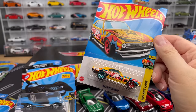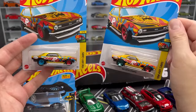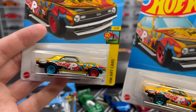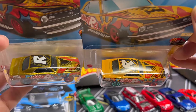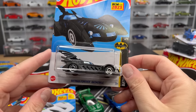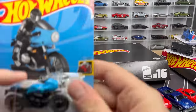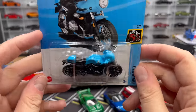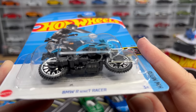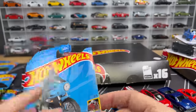There's your Copo Camaro — if it were this one which we pulled from the C case, it would be the super treasure hunt, but I've got to open one up. That's going to go in the highlight pile. Obviously if you look close, yellow on this one — more of a golden. Of course the real riders look very different; you can really see the difference there. Let's put that in the highlight pile and move the super over here. Batman Forever Batmobile — let's check that one out because it's a new Batmobile. Group C Fantasy, we'll move that over here. And then the BMW R90 Racer — someone told me and I never noticed: this is the treasure hunt. So we did get it in this case. There's the wording right there; kind of hard to see, but there's that symbol. So we'll open that — that's the treasure hunt.